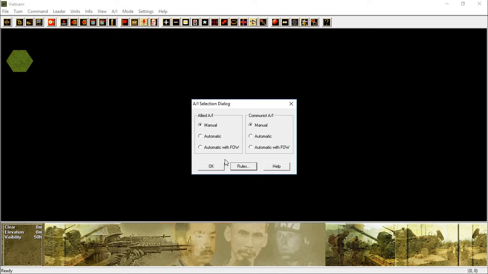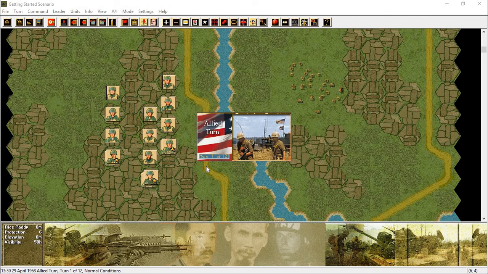Now we're at the AI selection dialog. Since we're going to play as the Allies, select automatic with fog of war. Okay, I will do that for this getting started scenario. This will cause the computer to play as the communist side. Later on, experiment with optional rules. Okay, so they do say later experiment with optional rules. Since I've already played, as a standard I just play with them all, so I'm going to leave them. Click OK.